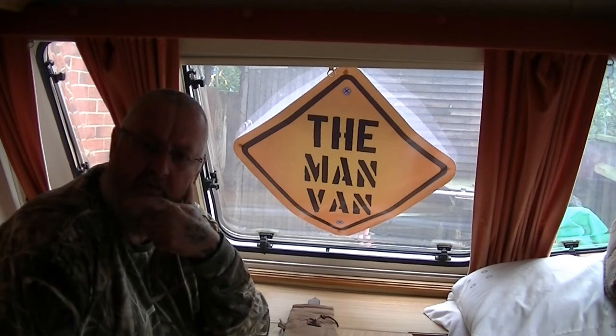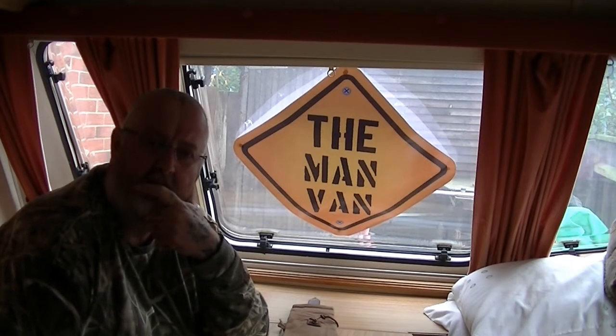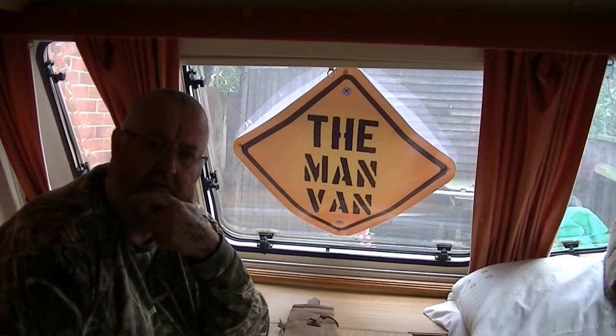I think it's a bit too warm yet to put the Frontier Stove inside it, but I'm thinking about getting a kit for the roof now. I don't tell the Mrs - she'll go hip shit - just so I can have the Frontier Stove inside and the chimney through the roof.